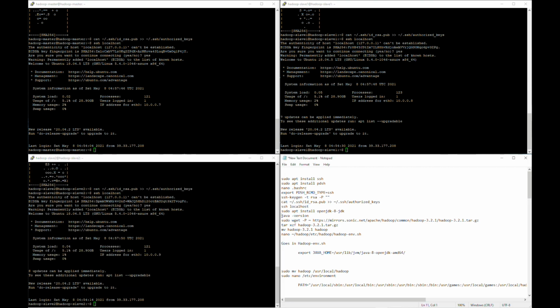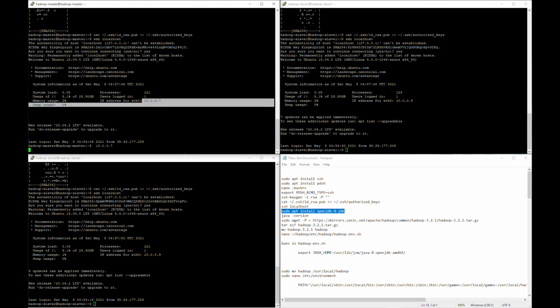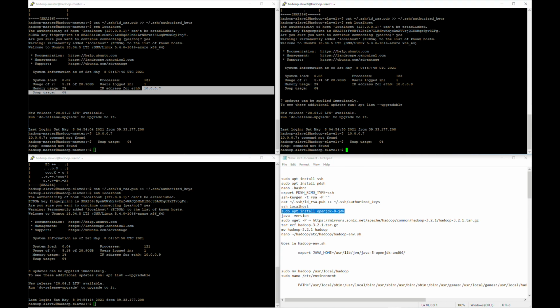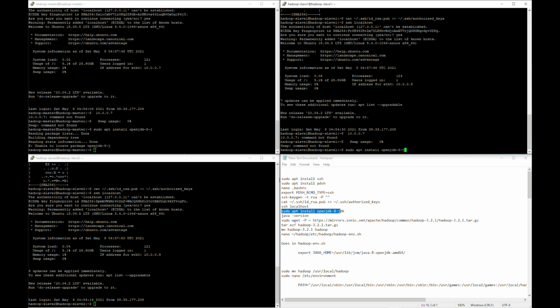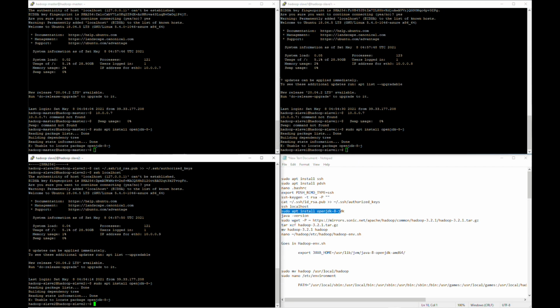So the next thing is to install the JDK, Java JDK. Actually, hold on a second. Copy, paste, paste, paste. So it says unable to locate.